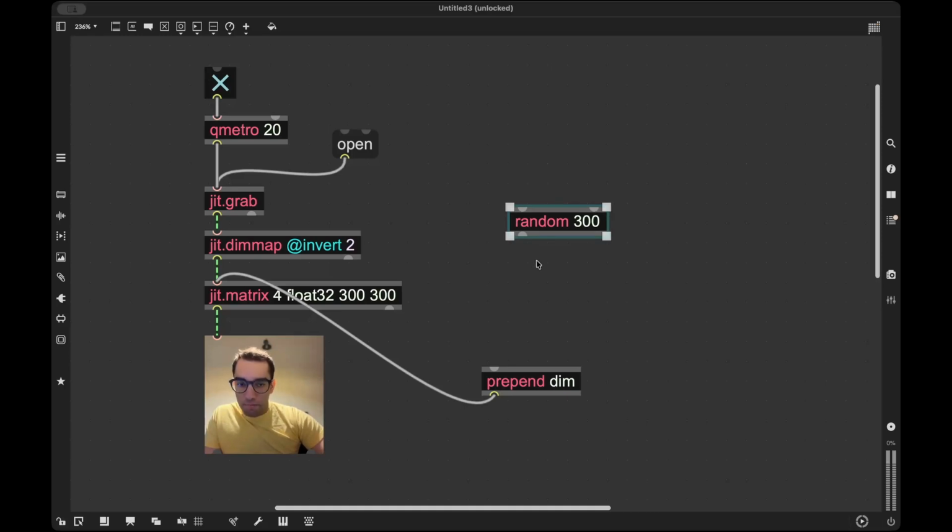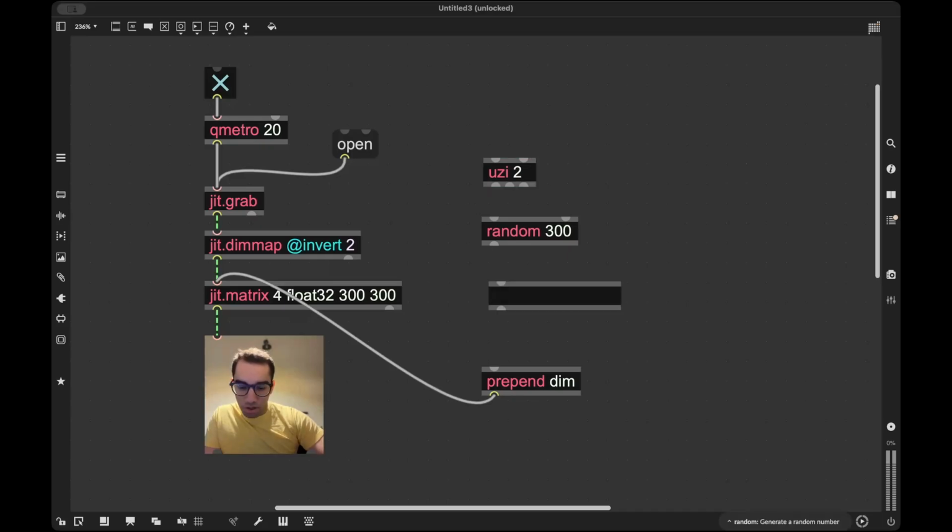And let's do them both at the same time. So I'm gonna add a Uzi 2, then a zl.group 2, then an unpack 2.